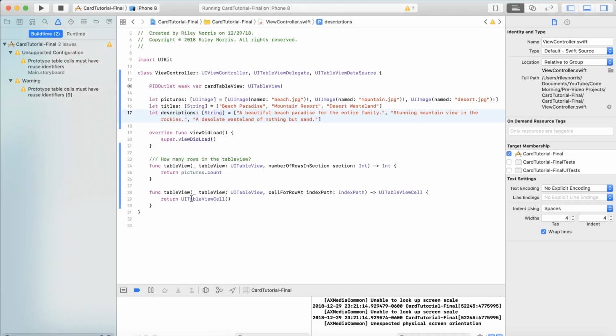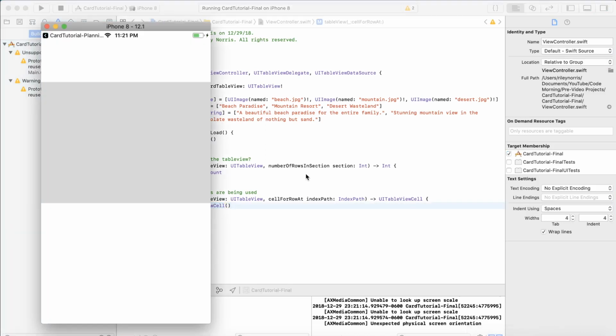And that's because of this right here, the cell for row at. And remember, this right here defines what cells are being used. And as you can see, we return just basically a blank UITableViewCell. And that's why everything is blank right now.